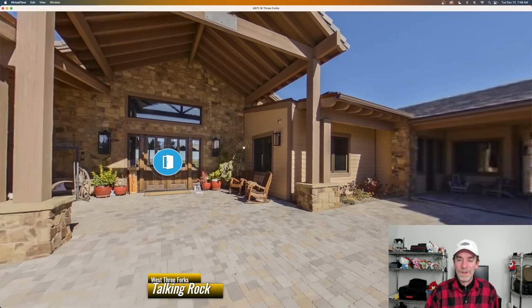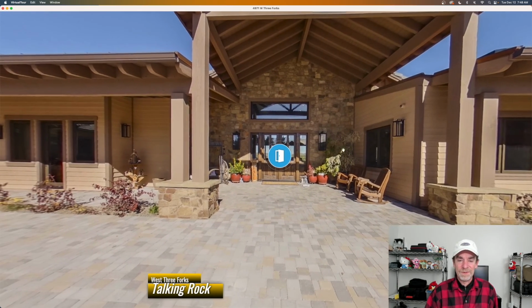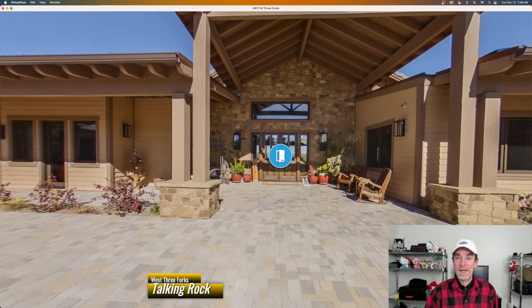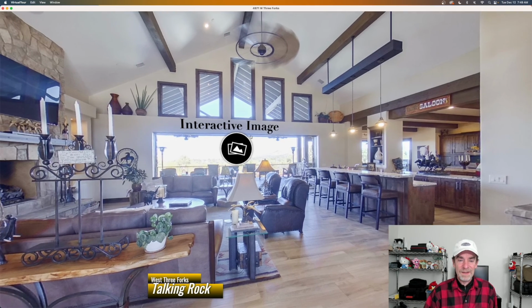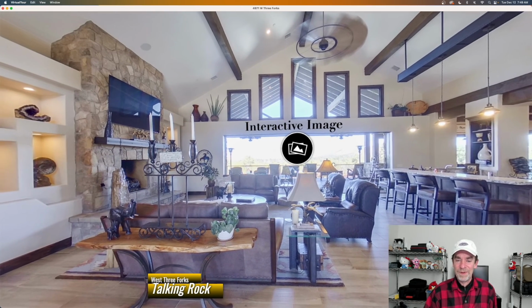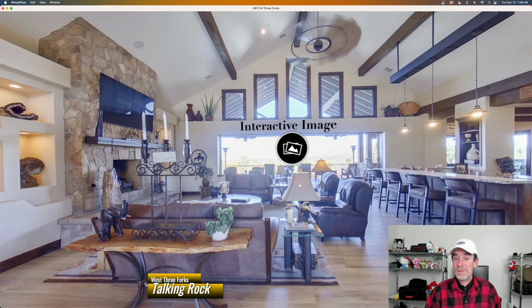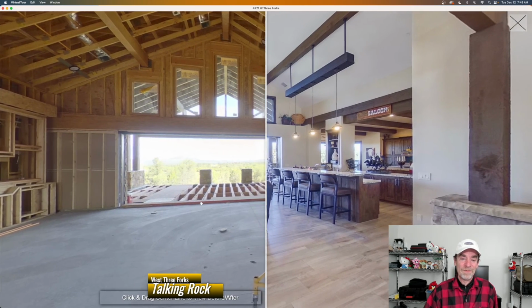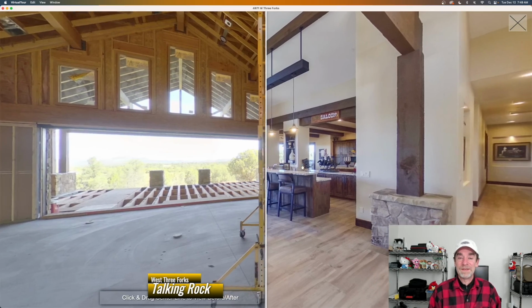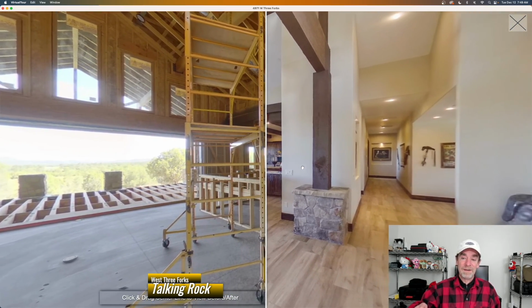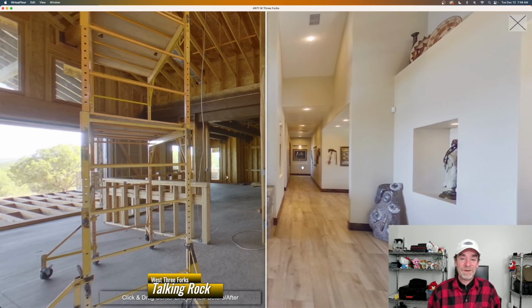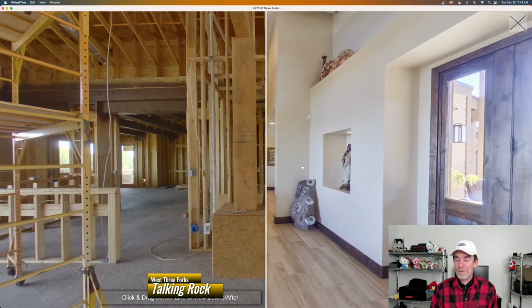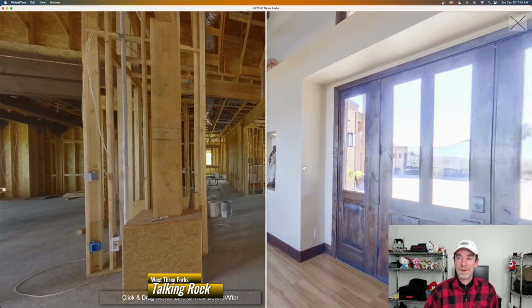So there we go. We have the start of a 3D virtual tour that's running off of my desktop app that was exported from 3DVista. We're going to go inside this house, and those windows are blown out. We were just doing some testing, but one of the other interesting things that we did is the side-by-side panos, where we can do before and after panos. If I click onto this, here's the structure months ago before it was filled out, and 3DVista did a decent job of aligning the finished interior with the unfinished interior. It's a little off, but with a little bit of tweaking, this can actually be corrected pretty easily.